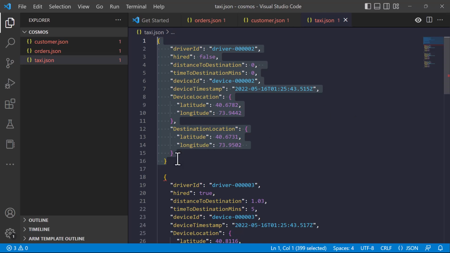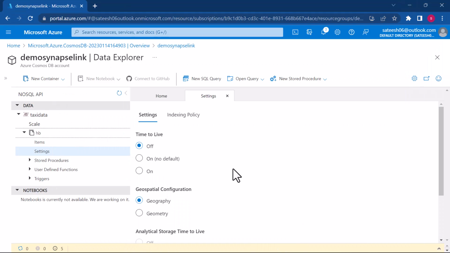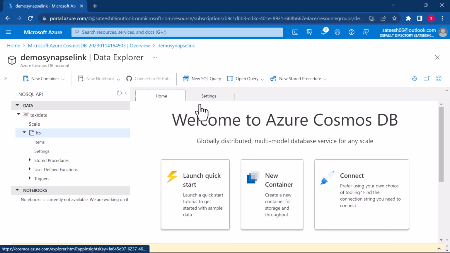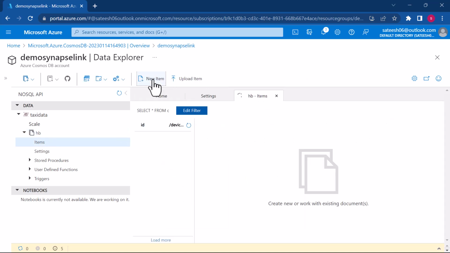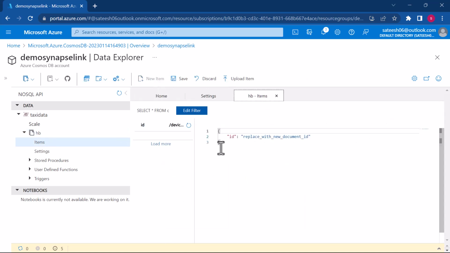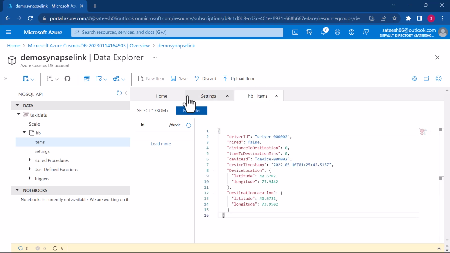Let me copy one of the JSON documents. Let me go to the table here. Let me go to items, a new item. Now replace this, save.